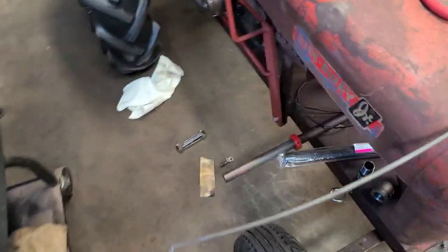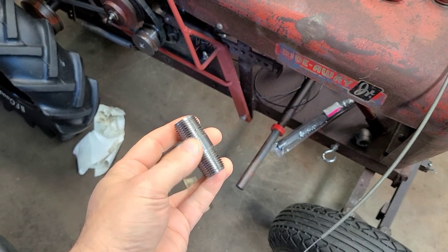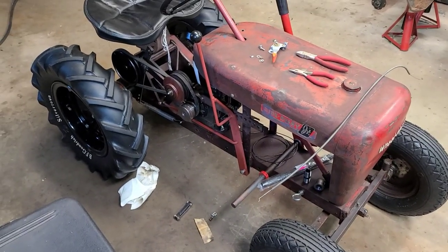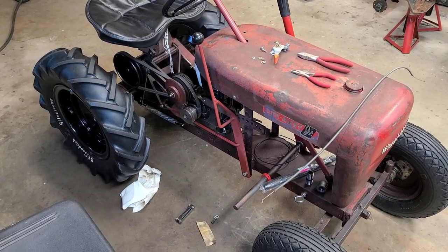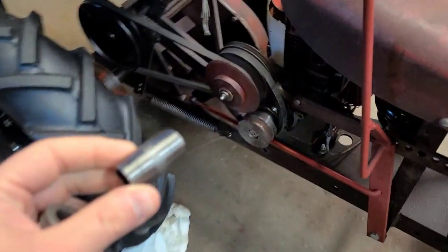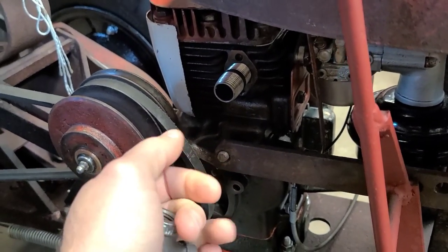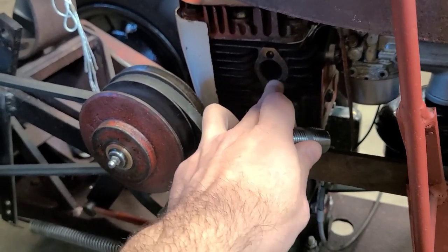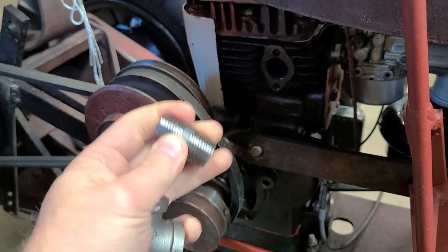I had to run back to Home Depot for another piece of pipe for the exhaust — I bought the wrong one and actually need a closed nipple where the threads are right up against each other. Then I can put the exhaust together and we're right there. One thing I try to do is not screw the nipple that comes right out of the motor too tight, because heat and rust can make them a real pain to remove. Plus this port had a broken bolt at the top and I had to re-thread the port itself, so I'm going to try not to over-tighten it.